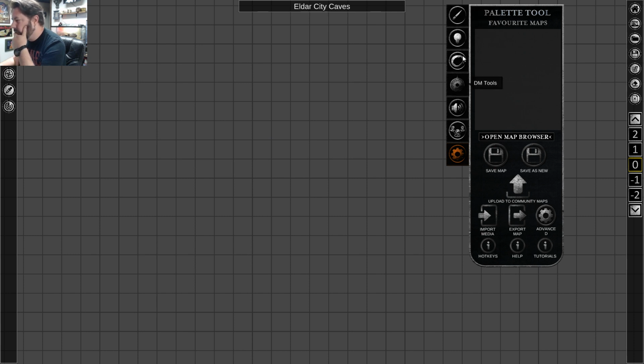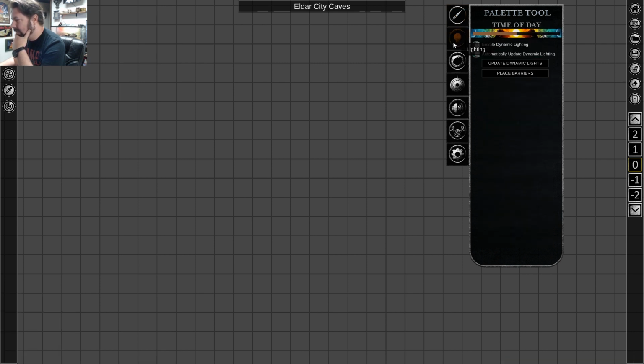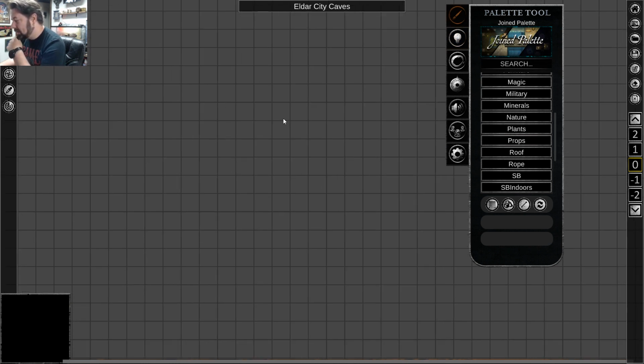The overview of tools: here is how to paint down objects, and you've got all your different objects here. Lighting. The rest of these I don't really use because that's setting up stuff for running the game, and then settings. But we will start out with just painting down a dungeon and not worry about the rest of that stuff until we come to it.